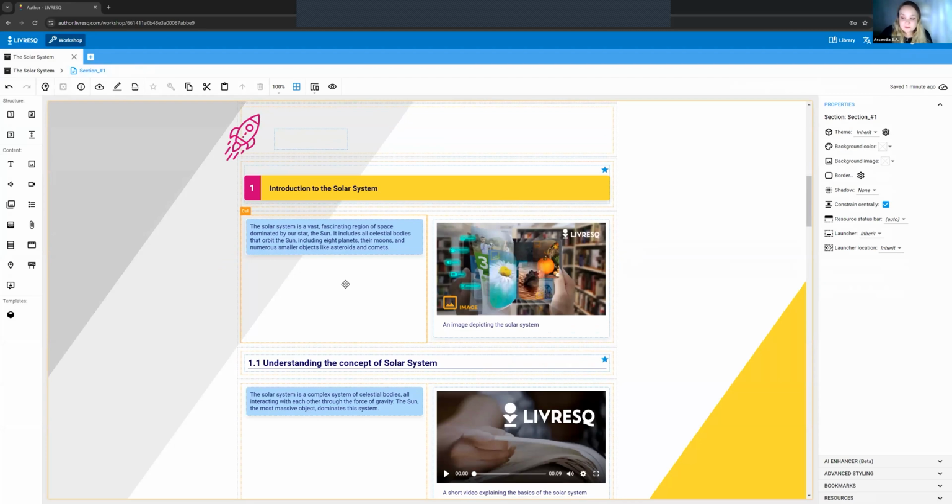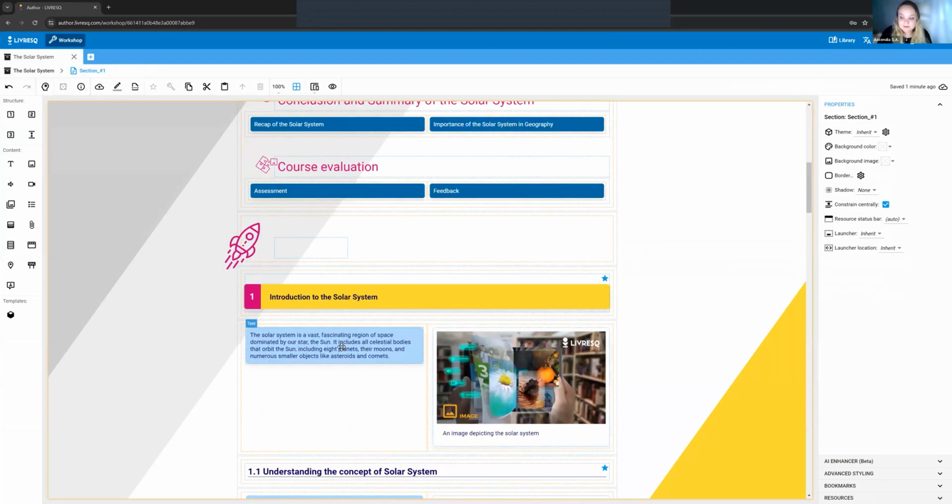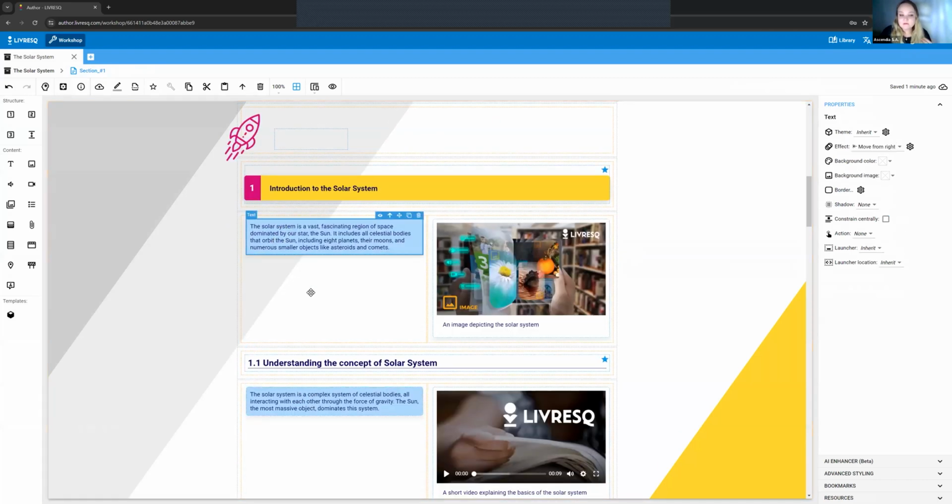Another thing that I want to show you is that on the text resource, we have this connection to GPT-4. So we have the possibility to generate text using AI. In order to do this, we are going to use a single click to select a text resource, either an existing one or a new one. Right now it's selected.